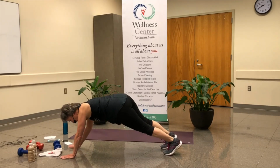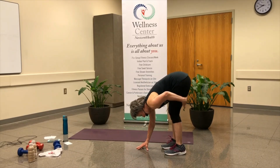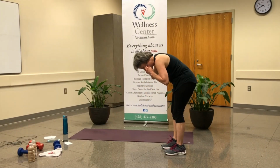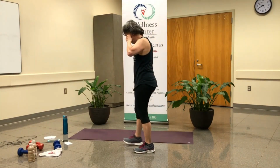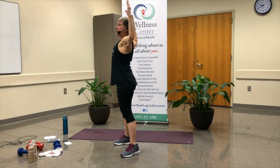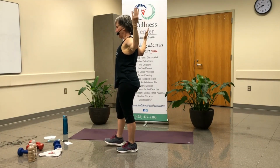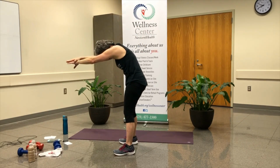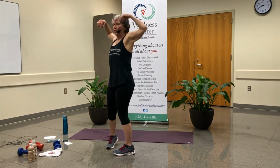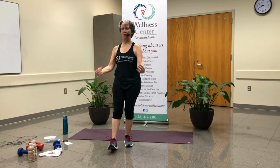Walk those hands up to your feet. Again, you're getting a really good ham and glute stretch right here. Slowly come up. Those elbows back, open up that chest, and then dive into the pool. Big shoulder rolls. And reverse it.